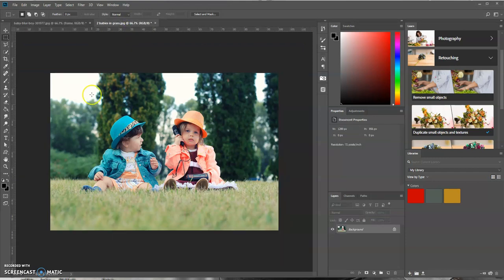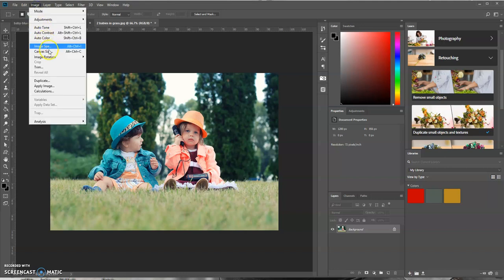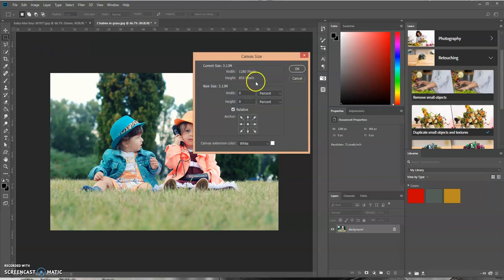Our first step is to change the canvas size. So we're going to go up to Image, Canvas Size, and then we're going to add 300 pixels around this image. We're going to select Pixels, 300, height.